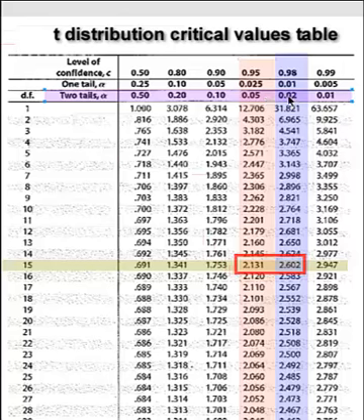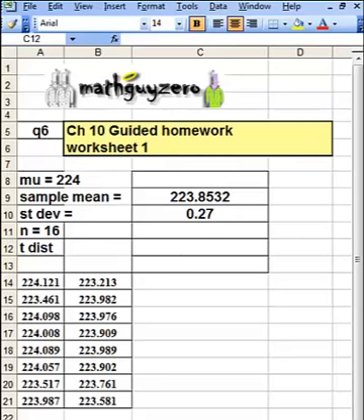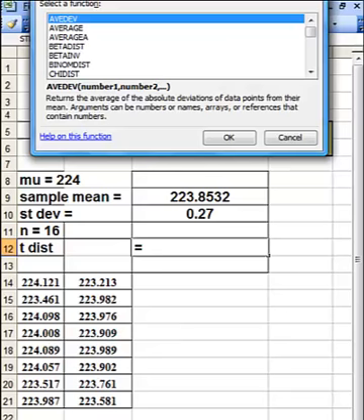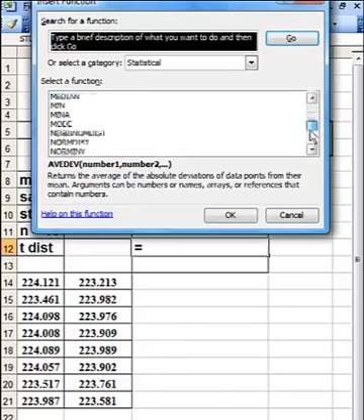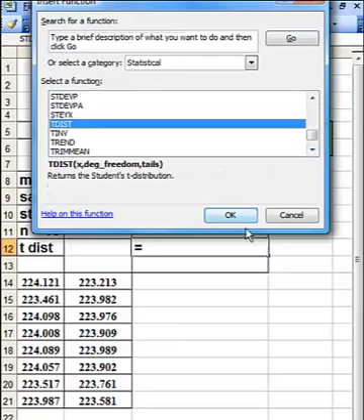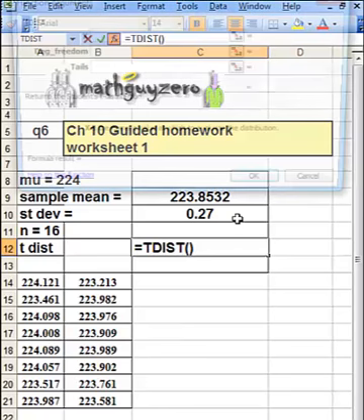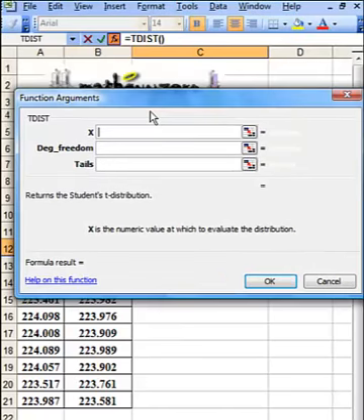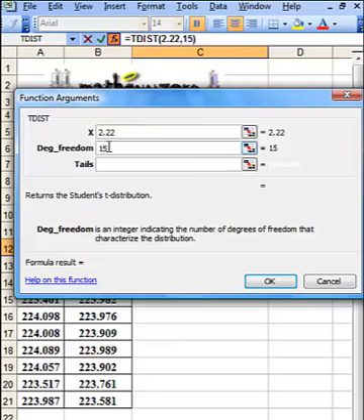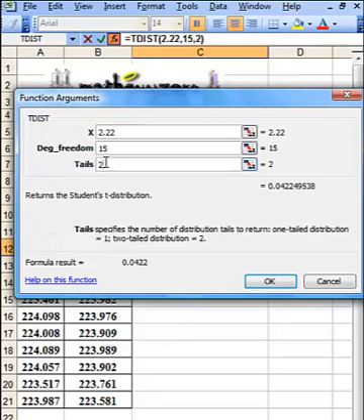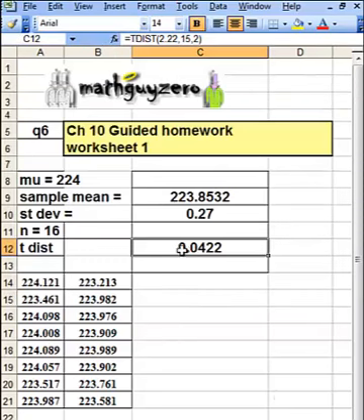Let's double check that real quick on Excel. Okay, in Excel, pick a cell, any cell, go to the function bar, make sure you're in statistical. You're going to go down to T.DIST. It's going to give us the area underneath the curve, just like the t-table. Click OK. This is important. The x in the t distribution is the test statistic, 2.22. Degrees of freedom, 16 minus 1 is 15. Tails, two tails because it's not equal to. Bam. So we got a confirmation it is between 0.05 and 0.02.